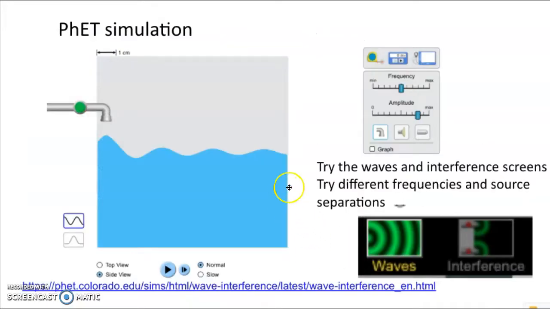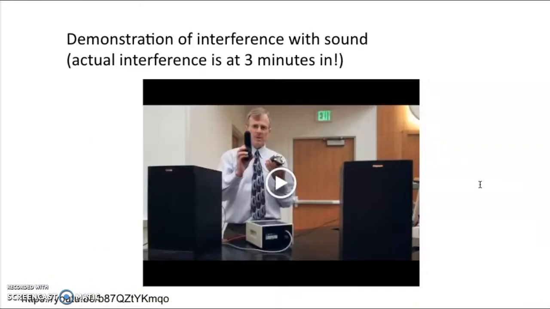I'm going to ask you to have a go at this PhET simulation where you can do the same thing with water waves and various other things. So try the sound source and the light source, and do that with just the plain waves and with the double source interference. Don't go on to the other two bits; you'll be doing that later on in the week. That's the link for that when you get onto that. And try different frequencies and different source separations when you do that.